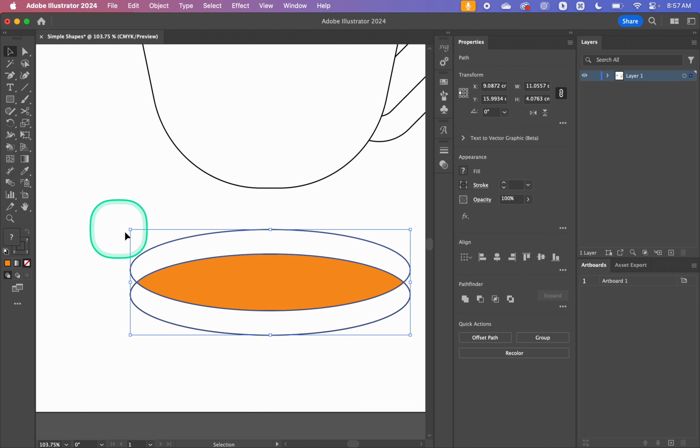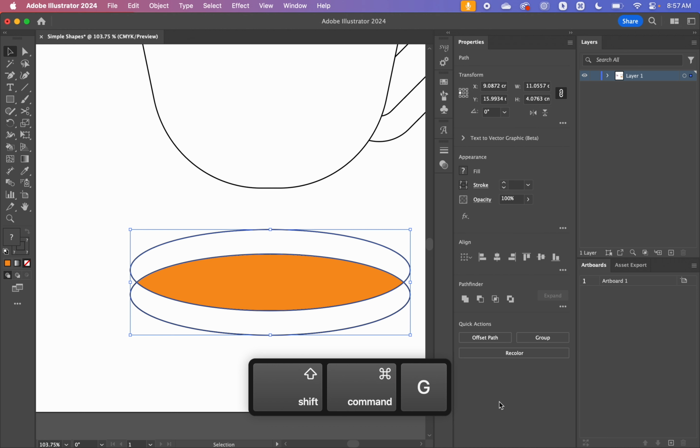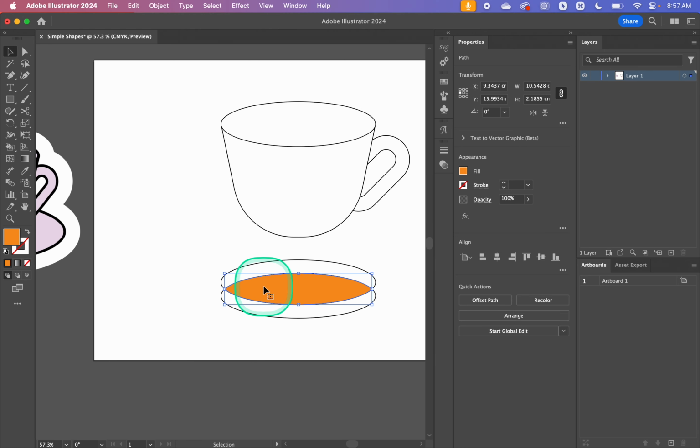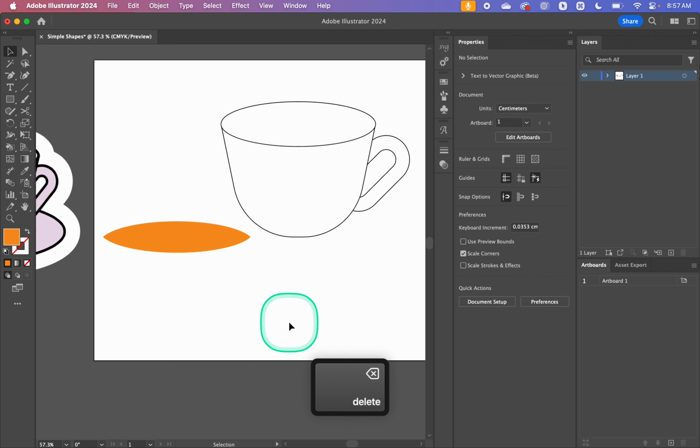And so if our current selection is not entirely a group, in the quick actions it's not going to say ungroup, but you can still hit Control-Shift-G or Command-Shift-G to keep ungrouping. So I'm just going to do that a few times, or a lot of times. And that will prevent us from finding any hidden groups within it. So now this is one shape, and I can delete all of this.